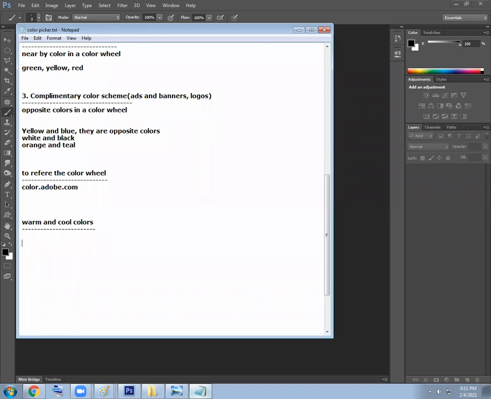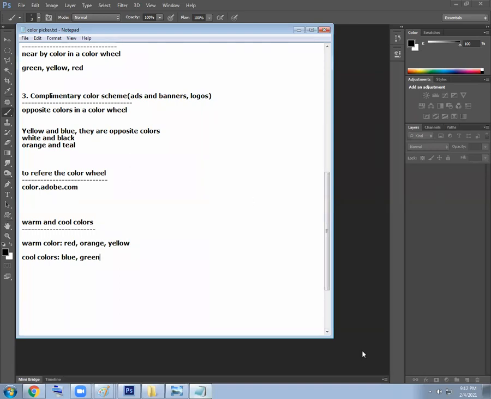Like warm colors: red, orange, yellow. Cool colors: blues, and what else remaining? Greens. Blue and green come under cool colors. Red, orange, yellow come under warm colors.